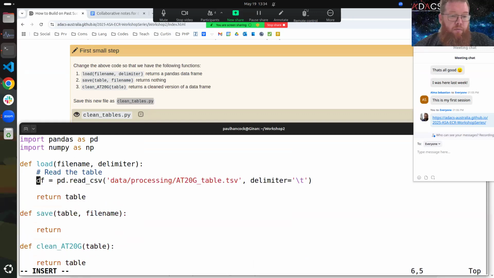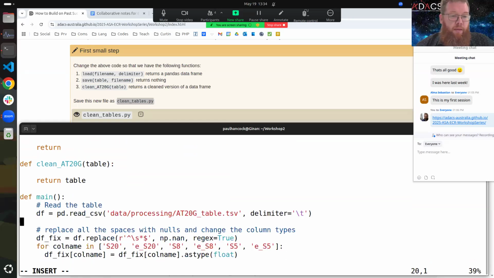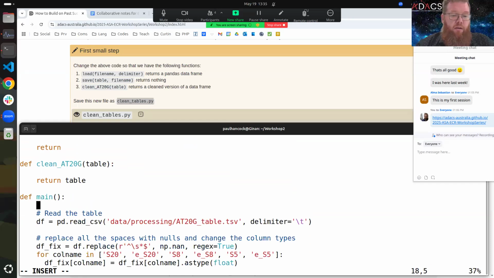So the read the table part, this part here, I'm going to copy that and I'm going to put it into here, into the loading of the table. So we're saying read the table, but instead of being that name, it's just whatever the file name is. And the delimiter is the one that the user provided. Now return the data frame, okay? And then here, instead of calling this code explicitly, I'm just going to call this one here.